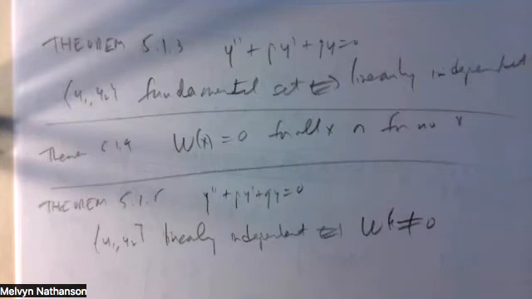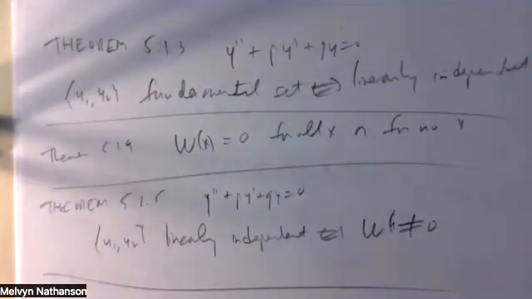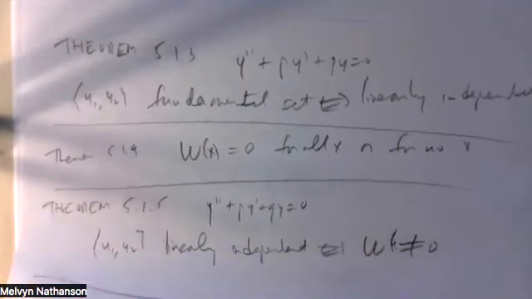So I showed that if the Wronskian of two solutions is non-zero, then it forms a fundamental set. So there's a connection between a fundamental set of solutions of this differential equation and the Wronskian being non-zero. And now I want to show that saying the Wronskian is non-zero is equivalent to showing that our functions are linearly independent. So let's go through the proof of this, which is done very nicely in the text. Maybe I'll start a fresh piece of paper for that because it's going to take up some space.